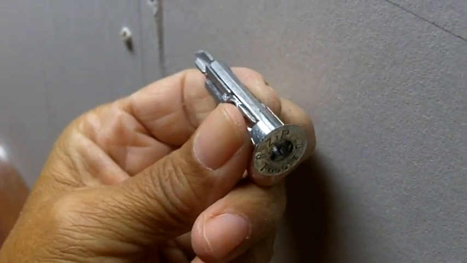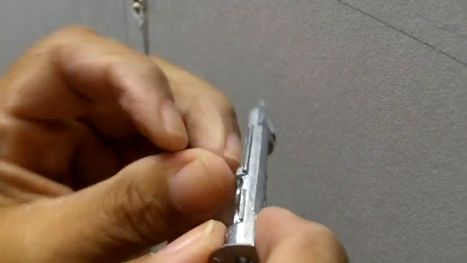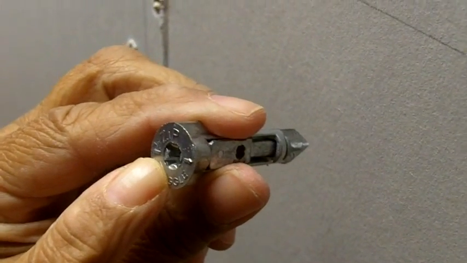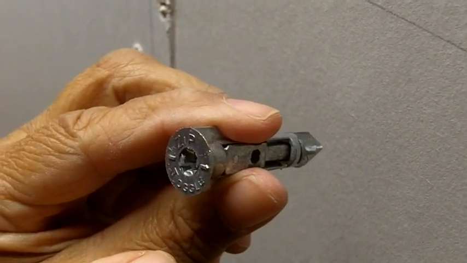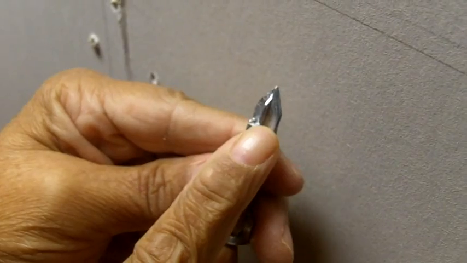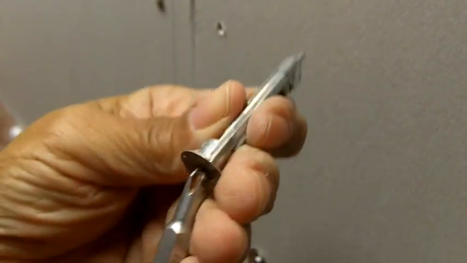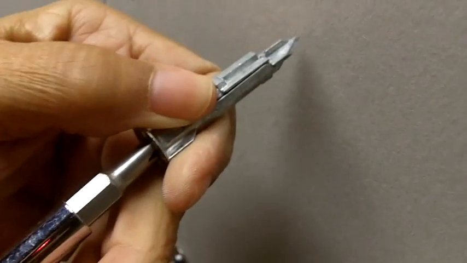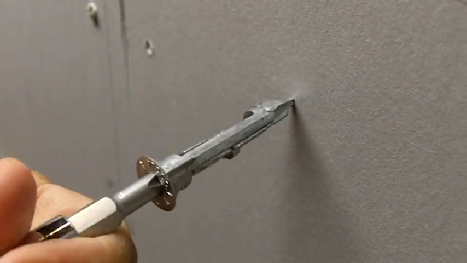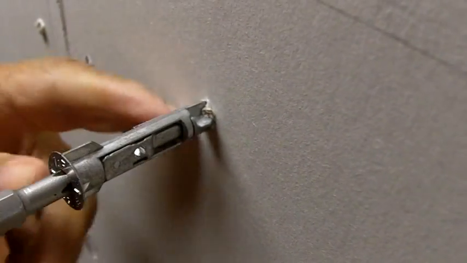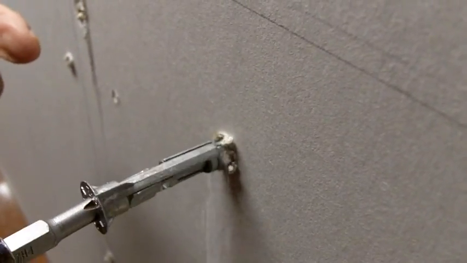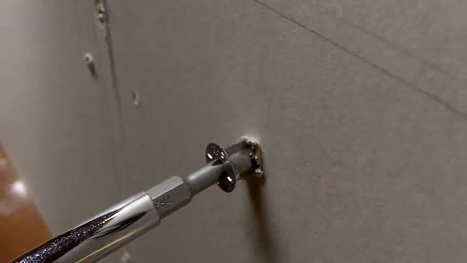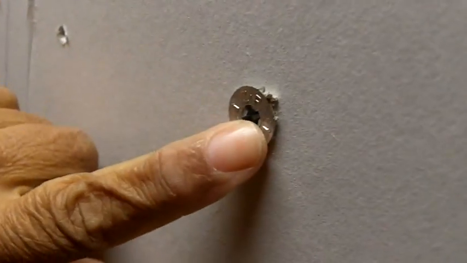Now what is this? This is called a drill toggle. And what's interesting about it is it's got this Phillips head bit. And we're going to try to install it with a screwdriver. Now you can use a cordless drill or a cordless screwdriver. But we're going to try to use a manual screwdriver because not everybody has a drill. You ready? Our point is self-tapping. I'm going to take a just a manual screwdriver and I'm going to insert it right here. And now I'm going to press firmly against the wall. And I'm just going to allow the, I'm going to twist it back and forth. Twist it back and forth and allow the drill toggle to cut a hole in the surface. Now I'm going to apply some force to make certain it seats. Now it's seated. And it's seated very well.